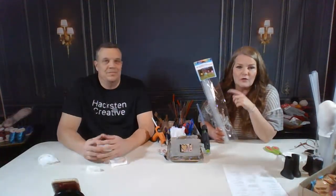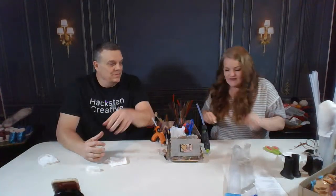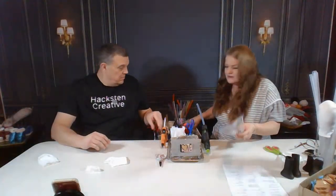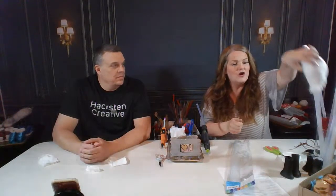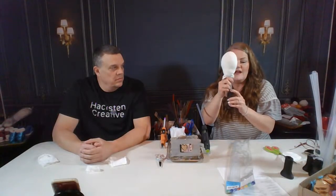So you can order them online at Amazon. But the problem is you have to order them more than four to a package. You have to order kind of bulk. And then some of them don't have the little connectors. And this is the key. The key to being able to make these standing gnomes are the little connectors. And I got some out so that it would be nice and fast and easy. It's these little tiny connectors that make it so that you can take a standing gnome and put the little connector in and attach it to a shoe. And then that will be able to stand on its own. So those are the key parts to making this work.